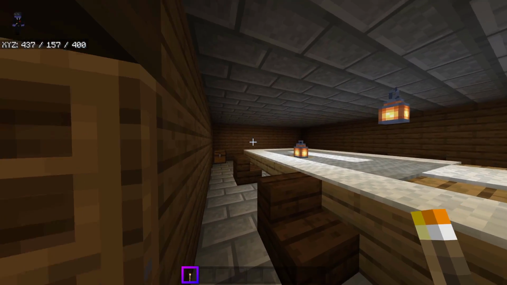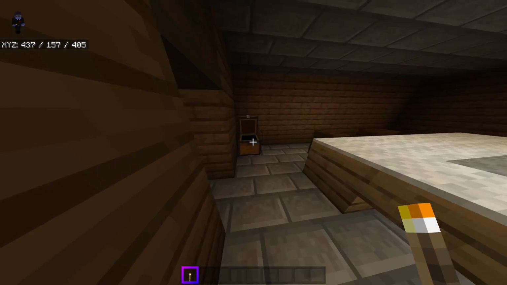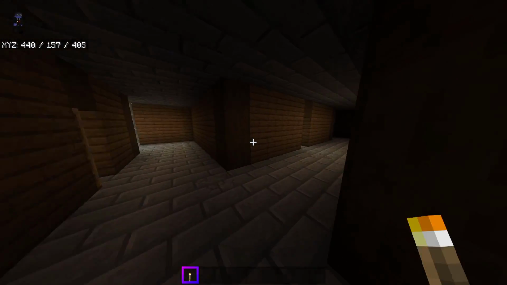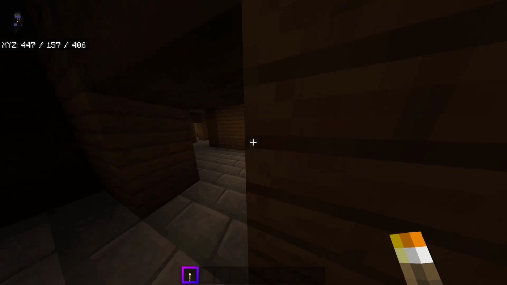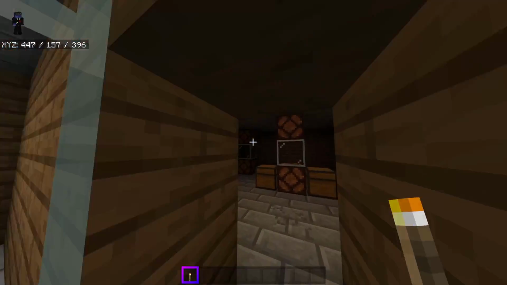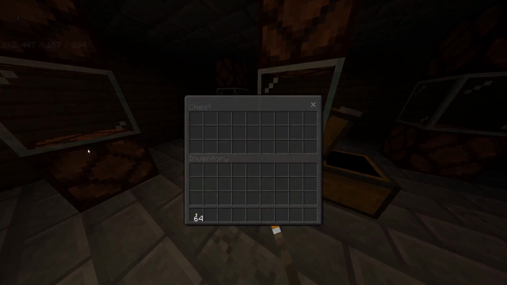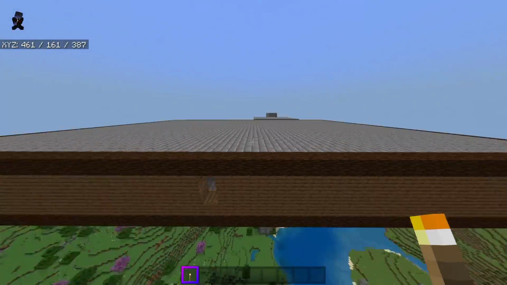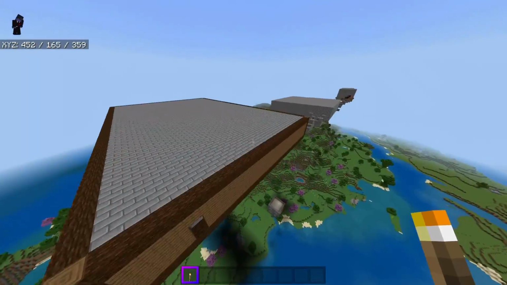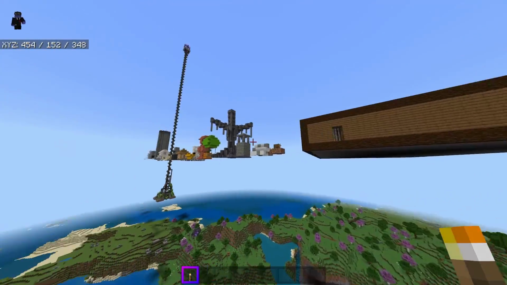This is one of the only rooms with any light, and there's a chest with no loot apparently. So I think most of the chests in this though do have loot of some sort. Yep, there we go. Then you've got this one room here with some lava. This is in general one of the bigger structures. Not all the chests are going to have loot necessarily, but you win some, you lose some with this thing. It's a huge structure though, so it's worth exploring.